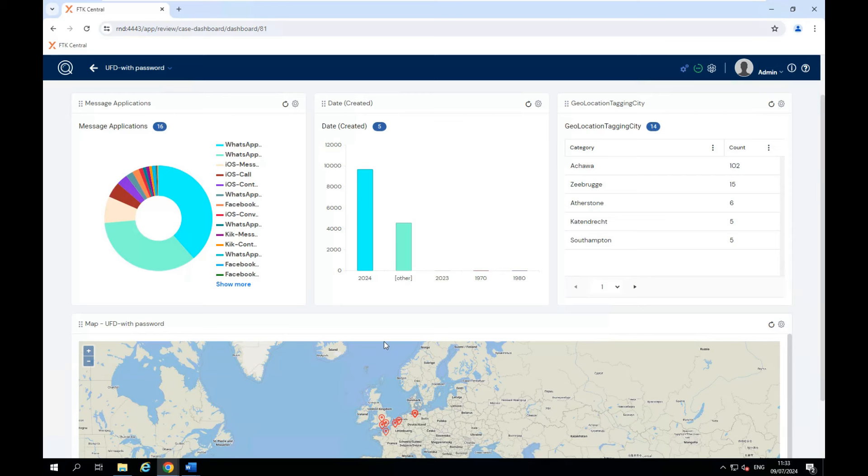The reason I picked a mobile case is that in my experience over the last few years as an investigator, mobiles have been the most challenging. There are different ways to extract them and different tools to extract them, and because of that, one of the issues I used to have in my lab was mobile data being looked at in isolation. FTK allows me to bring in mobile data from different applications so I don't have to look at that data in isolation — I can look at the bigger picture. One of the most popular services I offered was preparing mobile data to be reviewed by an officer who doesn't have a digital forensic background.